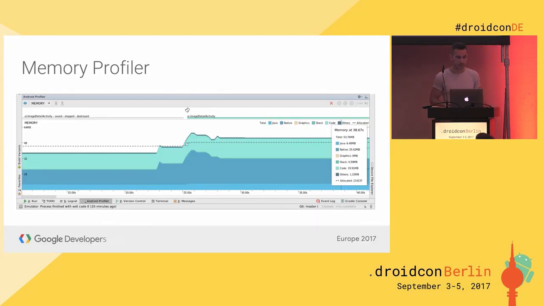Okay, moving on. Memory profiler. That's the second chart we saw on the unified timeline. And again, as an overview, you can see a live memory usage here. Whenever you switch activities, I probably start loading some more images, I start populating the caches and so on. I can see the memory going up. I can also see some more events here.